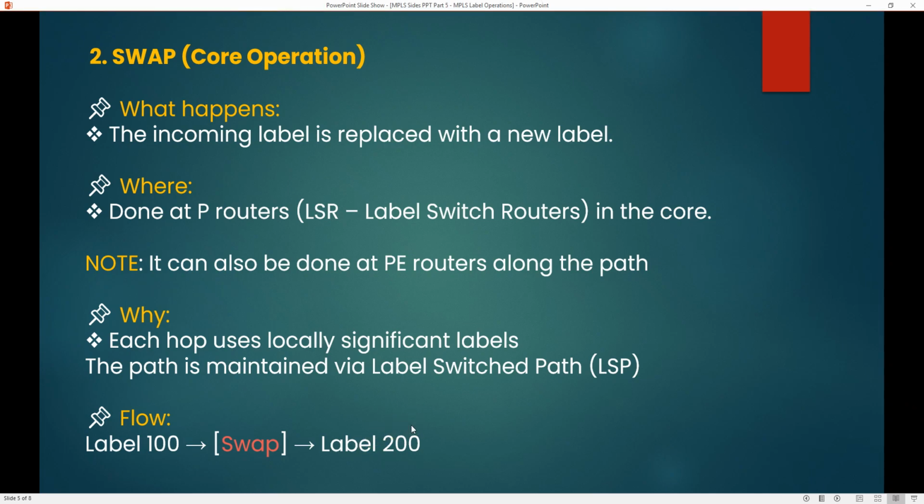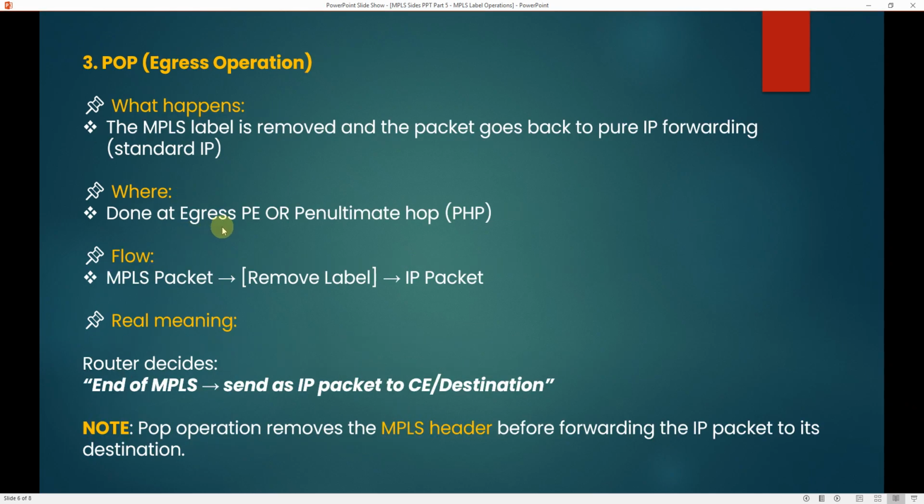Okay, then from there we have popping. This happens at the egress, where the MPLS label is removed and the packet goes back to pure IP forwarding, or standard IP. It is done at the egress PE or penultimate hop. This is where PHP takes place, and we'll be discussing PHP in our next slide.